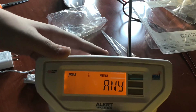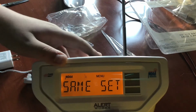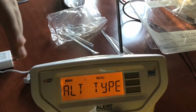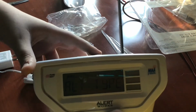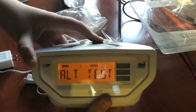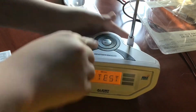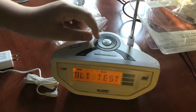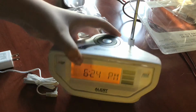Same set. Cooper is the weekly test. It's actually tomorrow, so this thing's gonna get its first alert. Ooh, I wanna do it so bad. Let's do it. Yes!